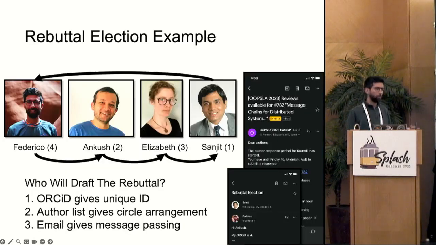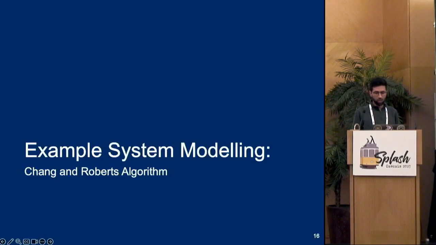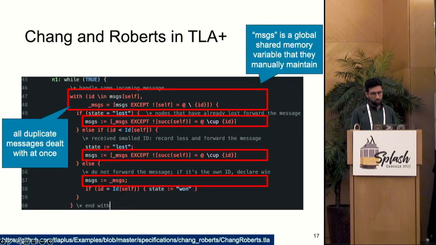Okay. Oh, and by the way, the specification that you would care about here is that you don't want two authors to think that they're the leader and start drafting a rebuttal. That would be bad. Okay. So let's try to model this system, and let's try to verify it later. Since this system has been around for more than 40 years, basically everyone has verified it. And so here is an example in TLA+.